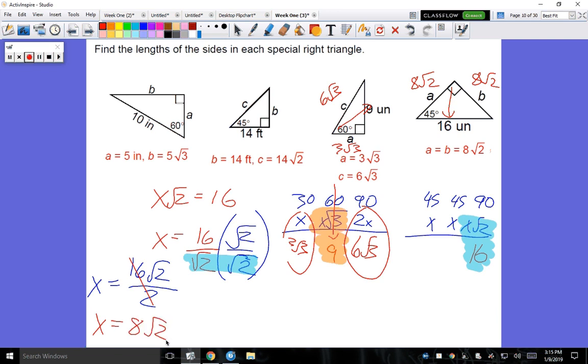So everywhere where you see an x in that little chart that we made together, over here, let me do it in green. Everywhere where you see an x, you're going to put 8 root 2. And sure enough, it will work. Okay? So it'll be 8 root 2, 8 root 2, and then it'd be 8 root 2 times this root 2. Guys, what is that equal that I circled? 16, which they've already given to us. But I know the other ones will be 8 root 2, and they match up. Good? All right. So, let's keep going.